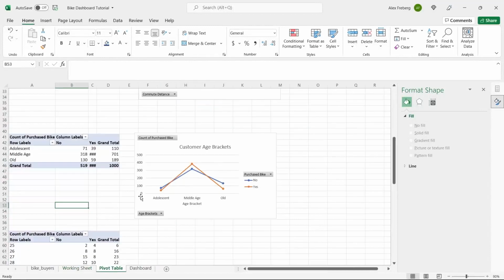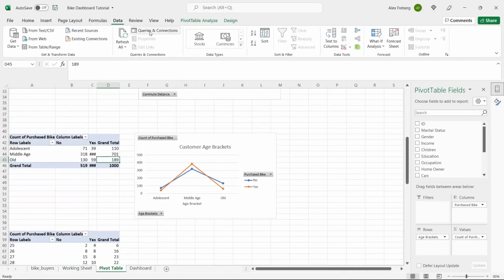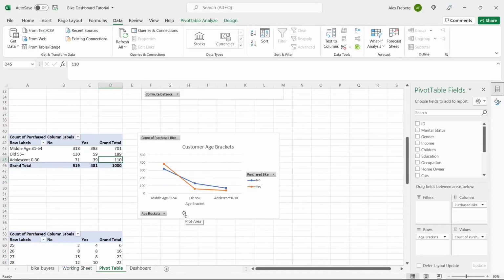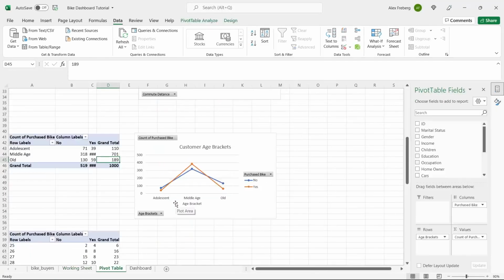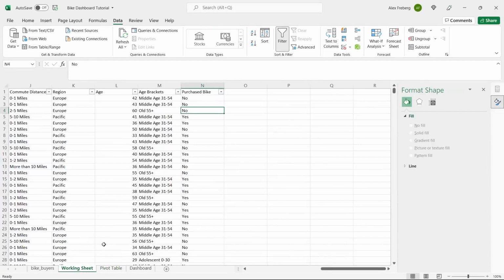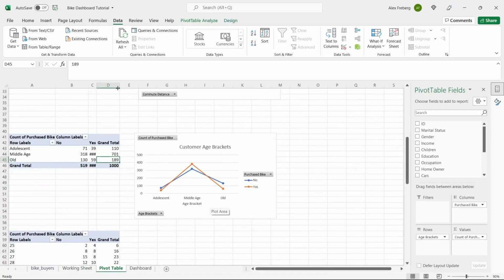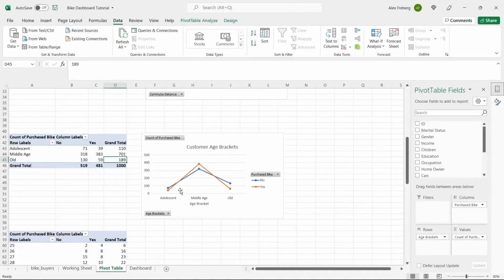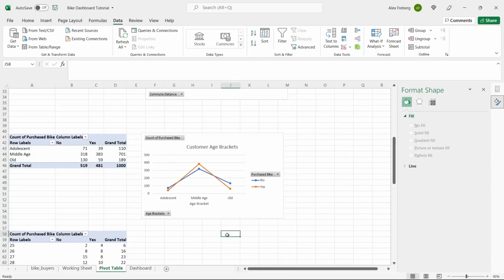And we'll go back to our pivot table. Let's refresh the data. Okay, it did mess with stuff. Never mind. Guys, that was a terrible idea. Don't do that. Let's get rid of that. I'm glad we tested it out though. It messed with the order of things. I intentionally named them adolescent, middle-aged, and old because it makes sense for the visualization. But if I change something and it messes with it, I'm not going to mess with it. It was just an idea on the fly, guys.